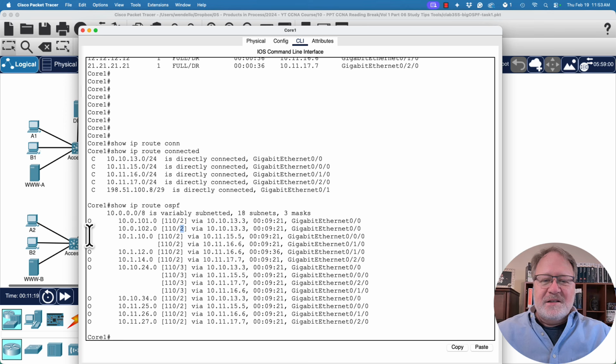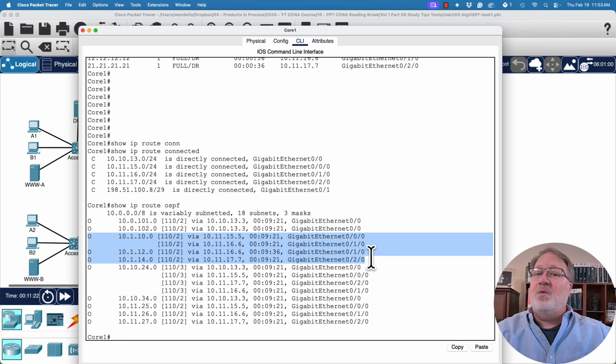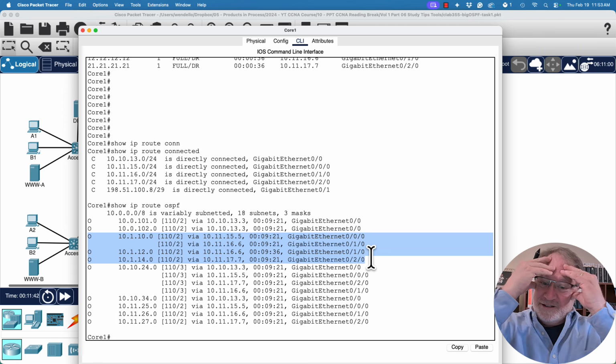Then these next 3 destination subnets in sequence, the ones that begin with 10.1, those are the 3 LAN subnets on the far right of the diagram. And let me clue you into something I did with the IP addressing scheme here. Those first 5 subnets that you see listed have a single digit in the second octet, 10.0 or 10.1. I did that on purpose to help me remember. Those are the ones that are the LAN subnets.